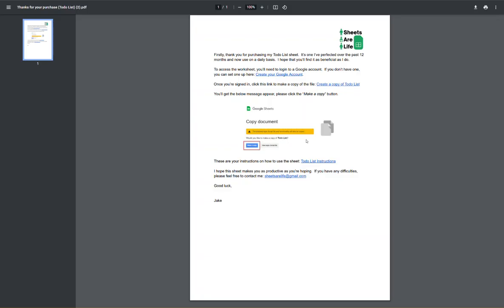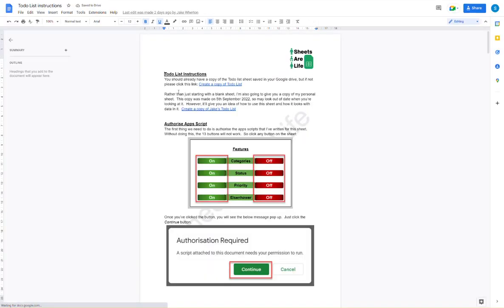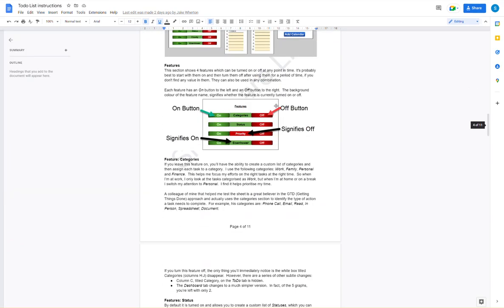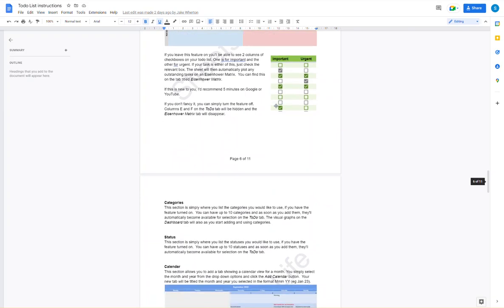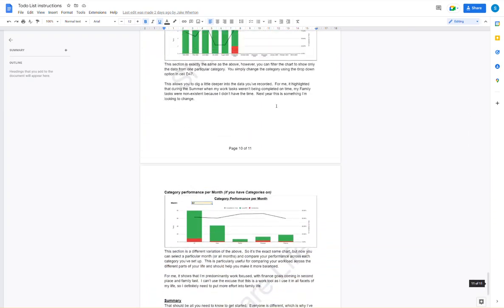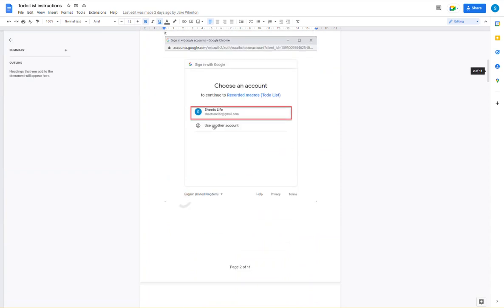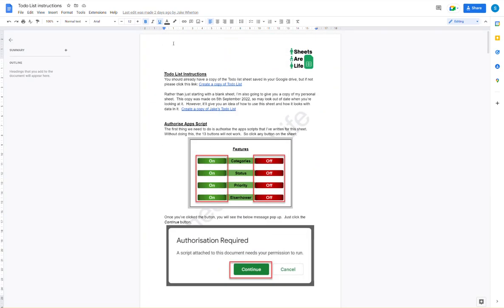With your purchase, you also get a link to the instructions. I've tried to make them as detailed as possible and thrown a few pictures in there because, let's face it, who likes to read? Not me. So for those of you that don't like to read, I was going to make you a video instructions, going through exactly the same thing. If you'd prefer that, stay tuned in. If you're quite happy to read, read away.